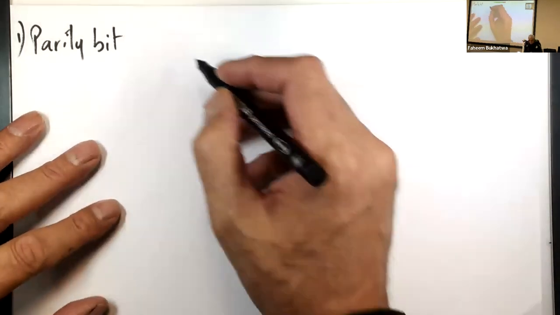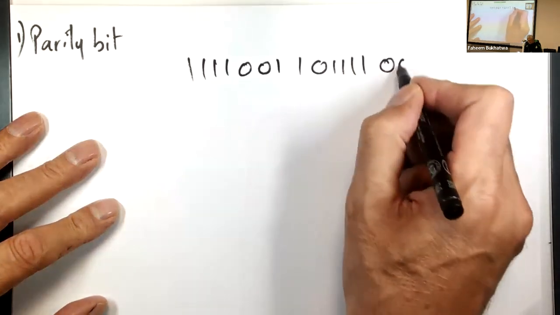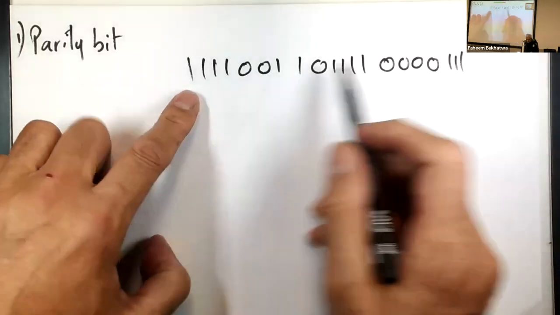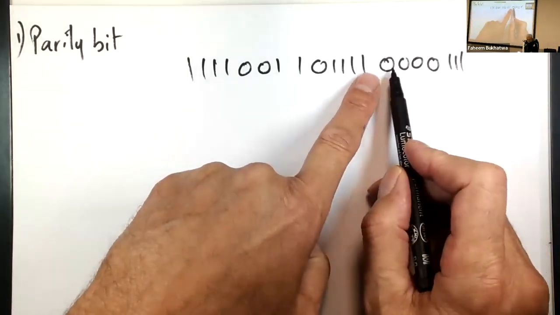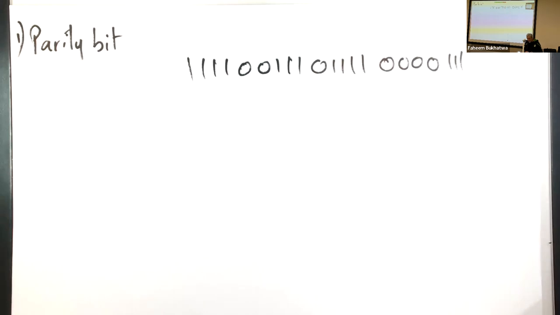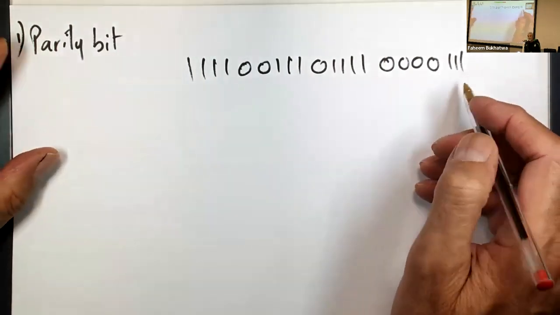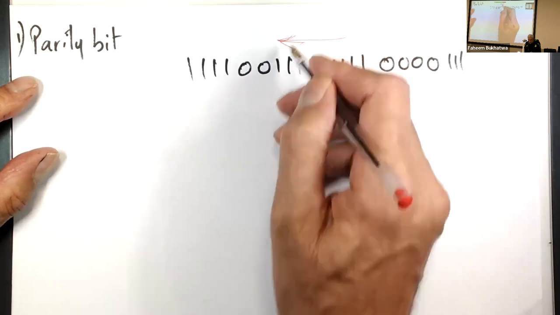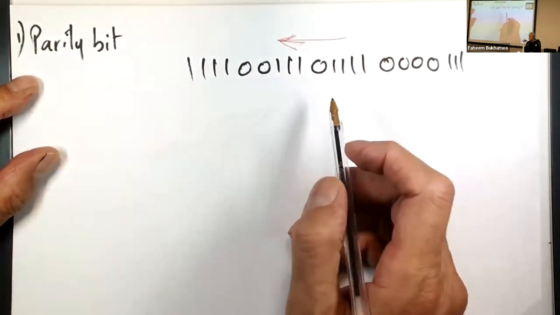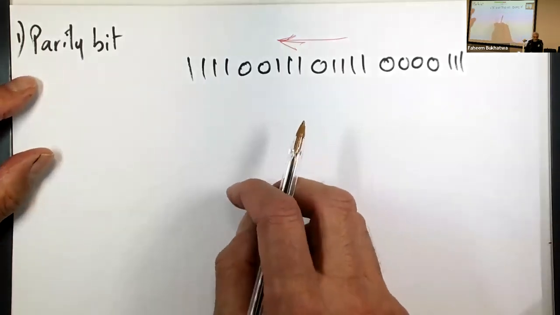So imagine we have a number of bits, for example, being sent out. For argument's sake, let's say this example here, numbered 1, 2, 3, 4, 5, 6, 7. Imagine you're sending a string of bits and you're going to transfer it. The idea is simple. As the sender is sending the data, let's say data is being transferred this way, this one is sent first and keeps going. As it's being transmitted, the sender will insert extra bits, and we call them the parity bits.